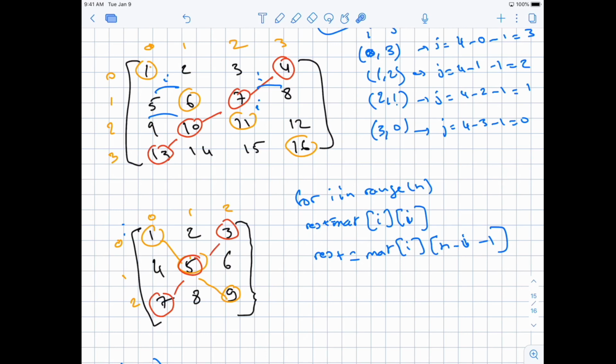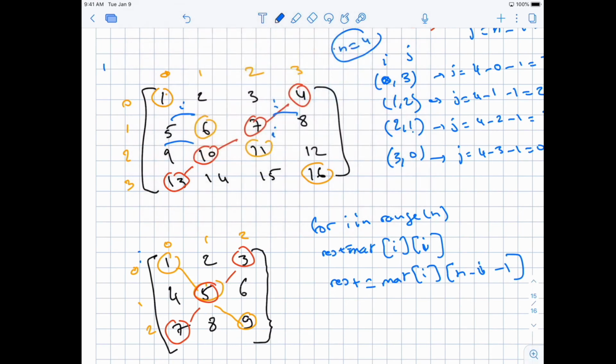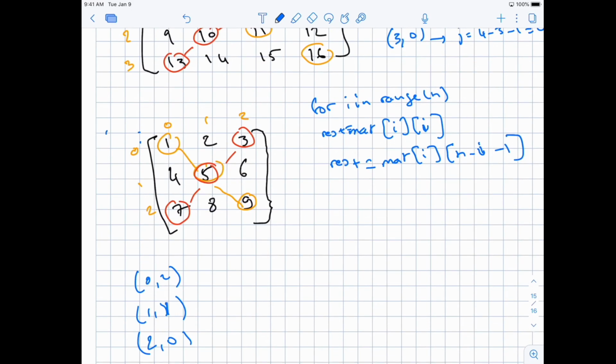So if you try with more examples, you'll notice that the primary and secondary diagonal have a shared cell only in the case where n is odd. And that's valid in this case because here n is equal to 4, which is even, and we saw there is no shared cell. But here n is equal to 3, and that's odd, there is a shared cell, and this is actually more general. You can try it on more examples.